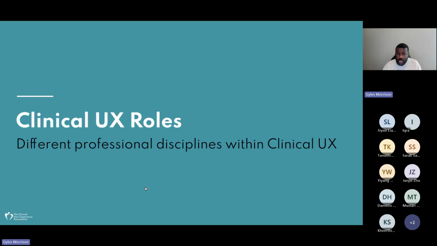But before that, I want to talk a bit about the different types of roles a UX professional can have. So just like with medical school, you have to learn all kinds of topics. You go to nursing school, learn all kinds of topics. Once you graduate, you're still going to be a generalist, but at some point you're going to specialize. And the specialisms within UX are quite important. You can have one person that does all of it, a bit like a GP that can be good at a variety of different topics, but you can have people that primarily focus on a particular discipline as well.